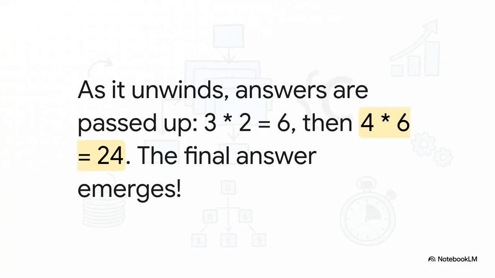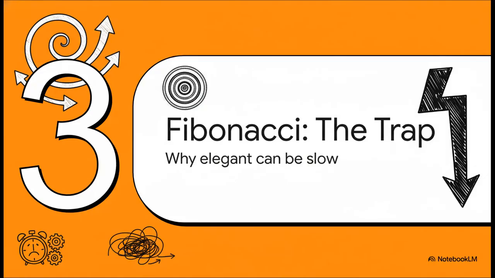So as that stack unwinds, the answers get passed back down the chain. Factorial of 1 hands its answer, 1, back to factorial of 2. Now factorial of 2 can finally finish its job, calculating 2 times 1, and it returns 2. That answer goes to factorial of 3, which calculates 3 times 2 and returns 6. And finally, our original function, factorial of 4, gets the 6 it's been waiting for, calculates 4 times 6, and gives us the final answer, 24. See that? The real work only happens on the way back up. Now for our second example, and this one shows us a really dangerous trap.